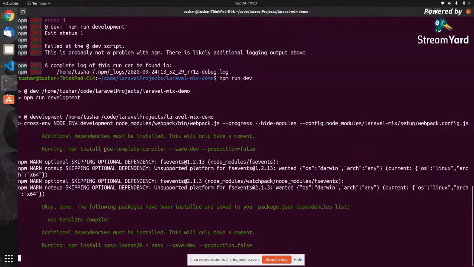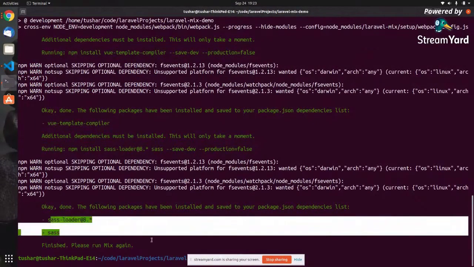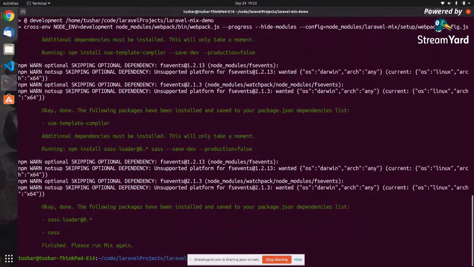It's currently installing the Vue template compiler and the Sass loader. It's running it by itself, and once that is done, we need to run the npm run dev command again. This is only once because we are on a fresh project. Okay, so now it has installed the dependencies and we can go ahead and run the command again.